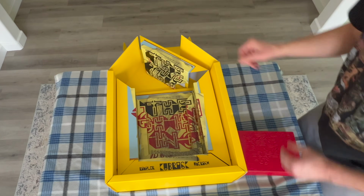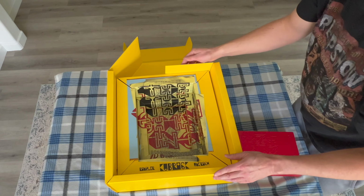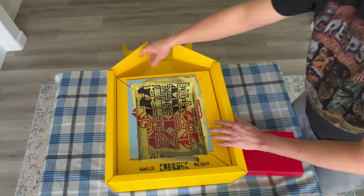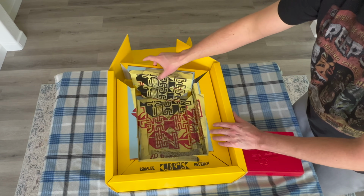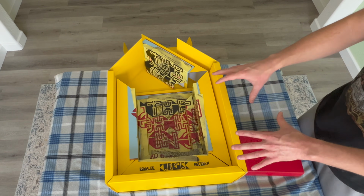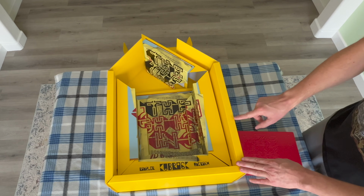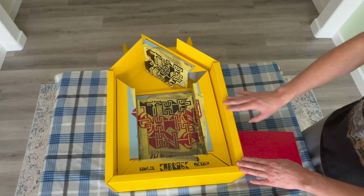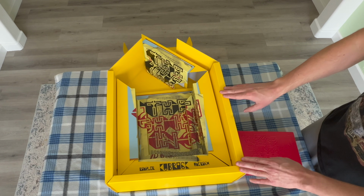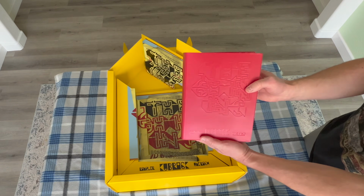Let me set the book down here. So this little door here that I was talking about goes like that. So then everything is enclosed here, but so that you can have access to the contents, that just opens up. So a very, very complex box structure. And this is what they'll be sending me the replacement for, which I'm grateful to them for. Hopefully that'll be here, they were telling me maybe a couple weeks or so.